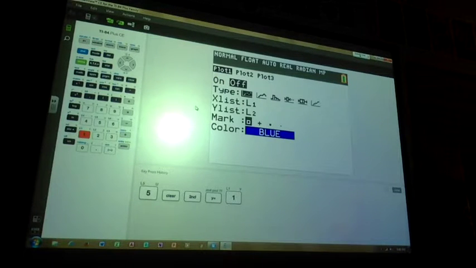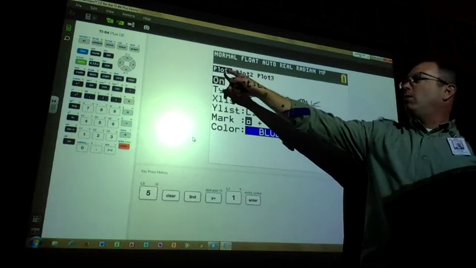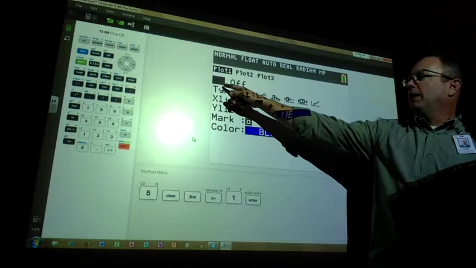We're going to turn our stat plot on, so hit number 1. If it looks like this, let's not worry about color. Hit enter, it's going to move it over. So that's what you want your graph to start looking like. I don't care if you use blue, red, green, or if yours is just black and gray. Doesn't matter. So by doing this, I've turned my plot 1 on.